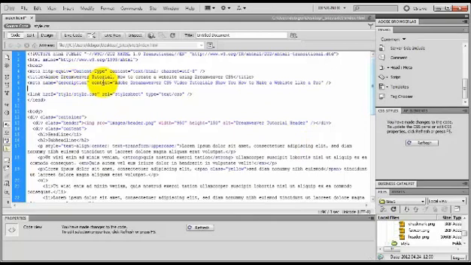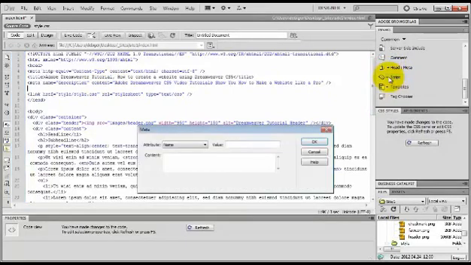I put my cursor in one of my links, click on New CSS Rule. I need a compound selector because I only want to style those links that are inside of my footer, but I delete my container class, or actually I just click on Less Specific, and I only want to style those links that are inside of a paragraph tag inside of my footer class style. So this CSS rule is not going to affect my regular links anywhere else on my website. It's only going to apply to those links that are inside of my footer. Okay, I define my rule in my style CSS file.